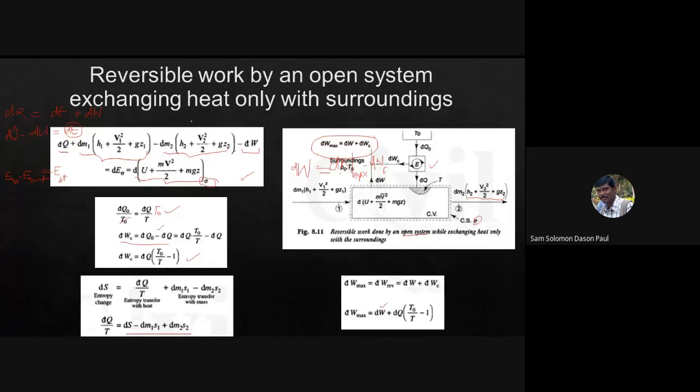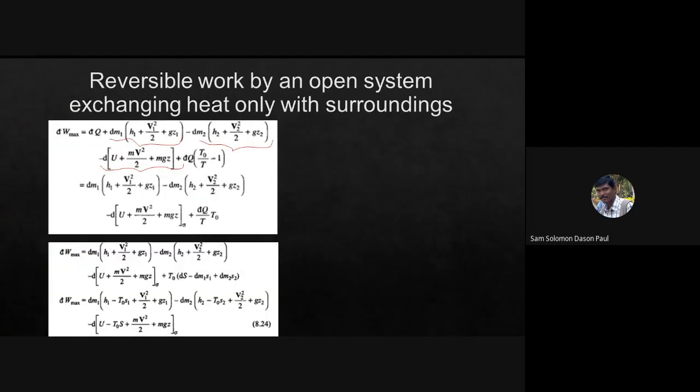Okay, and here you have dw. So when you take the dw to the right hand, you have dw max minus dwc. Now you are having dw max alone on one side. So this dwc should be on the other hand, and the value of dwc is dq into t naught by t minus 1, and that is what you see in this plus slide.